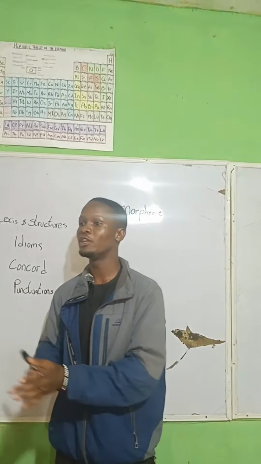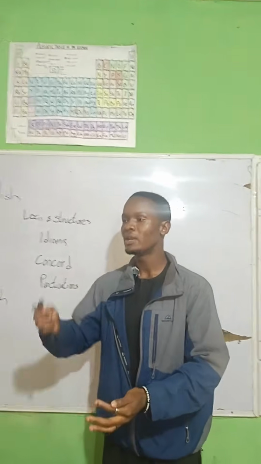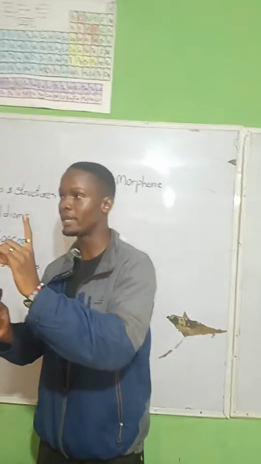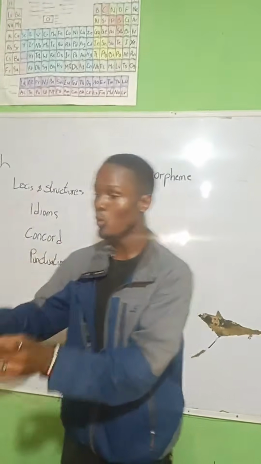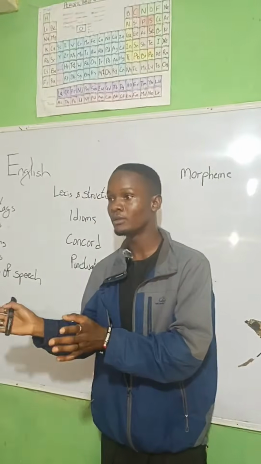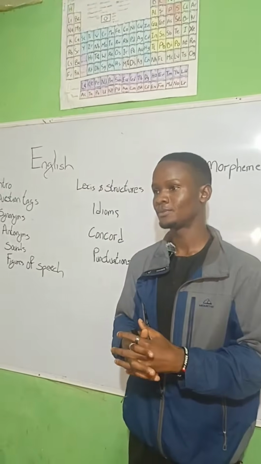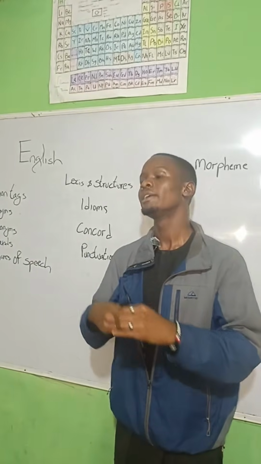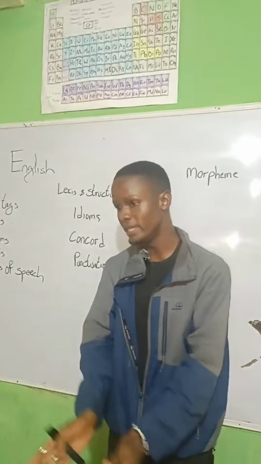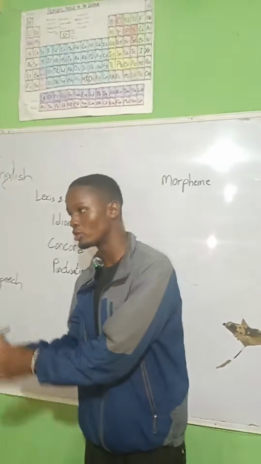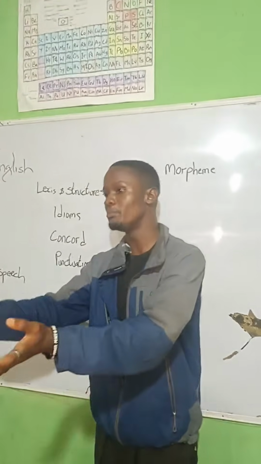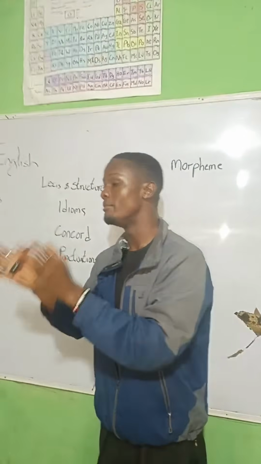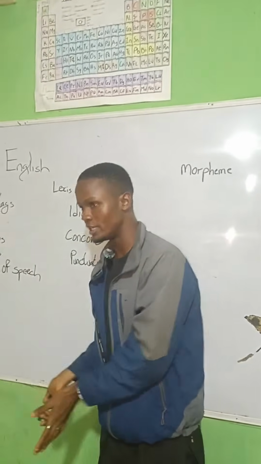Then I will go further into complex sentences. We say complex sentences are the combination of what? One independent main clause and one or more dependent clauses. One is main and one is subordinate. The independent is the main, while the dependent is the subordinate. You can use either language. Let me use main and subordinate. The complex sentence comprises a main clause and a subordinate clause.